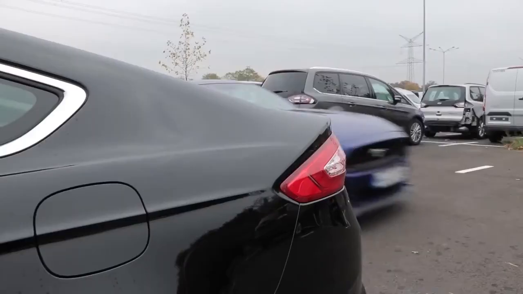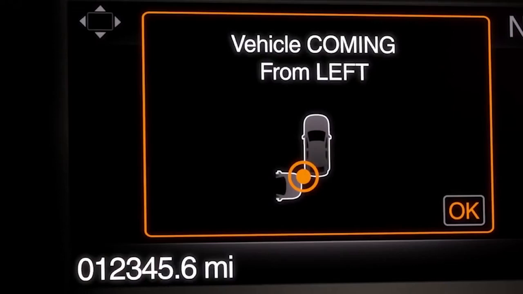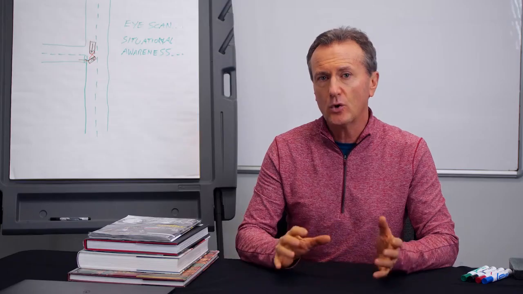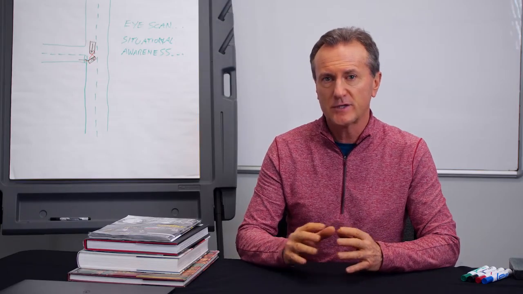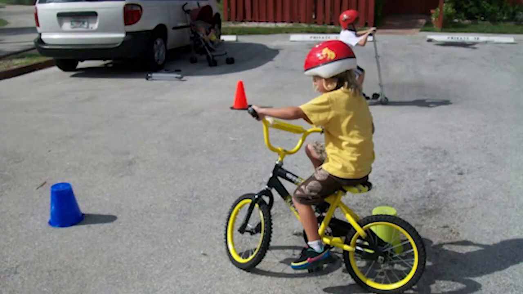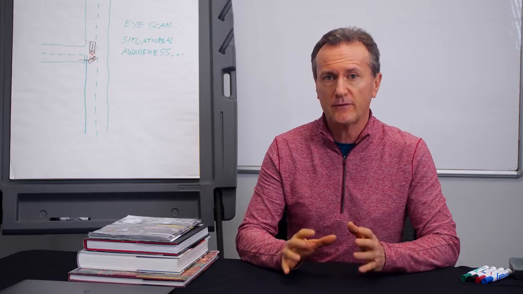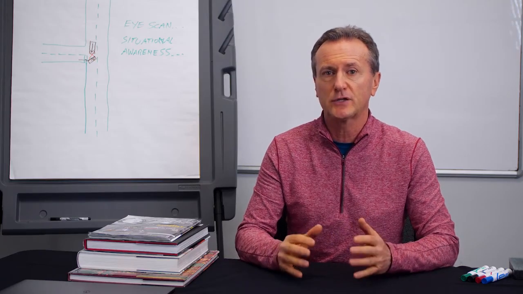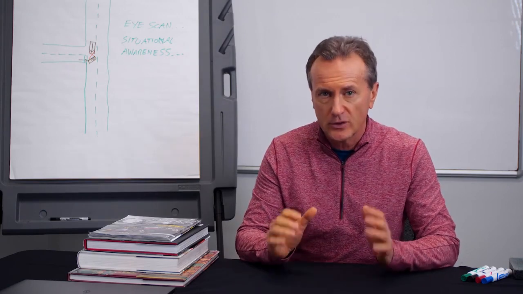If cross-traffic is detected, an icon on the dashboard will light up. Just like all driver aid technology, there is no 100% guarantee it will work, even if there is a child or object potentially in the vehicle path. You, the driver, will be responsible for any collisions or crashes, not the technology.